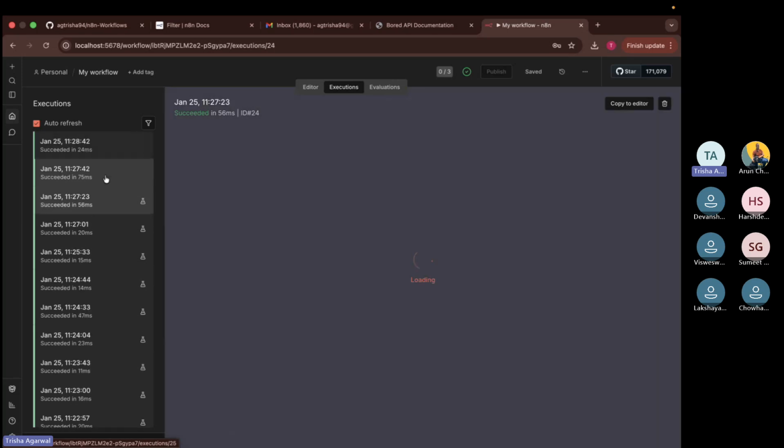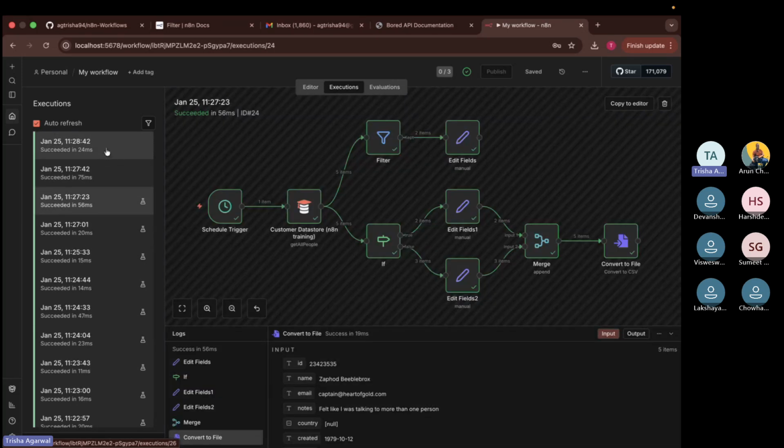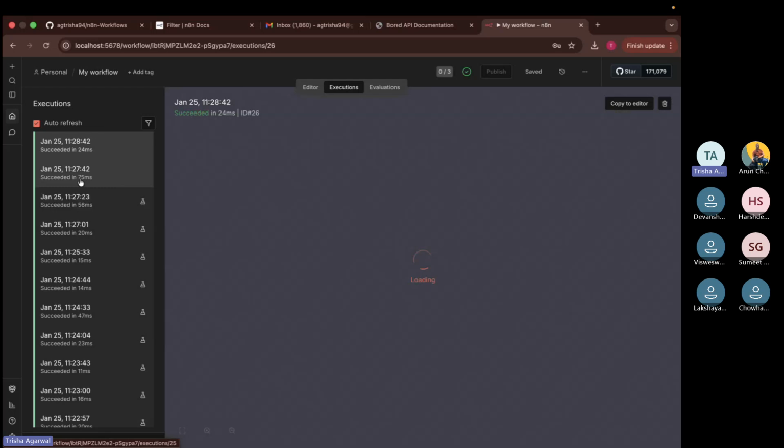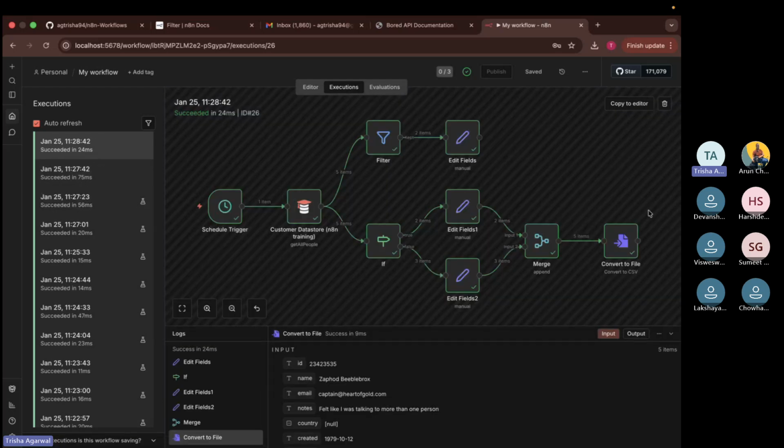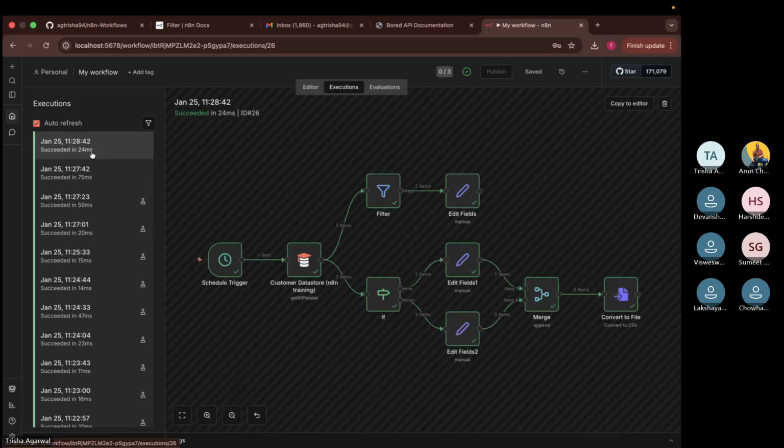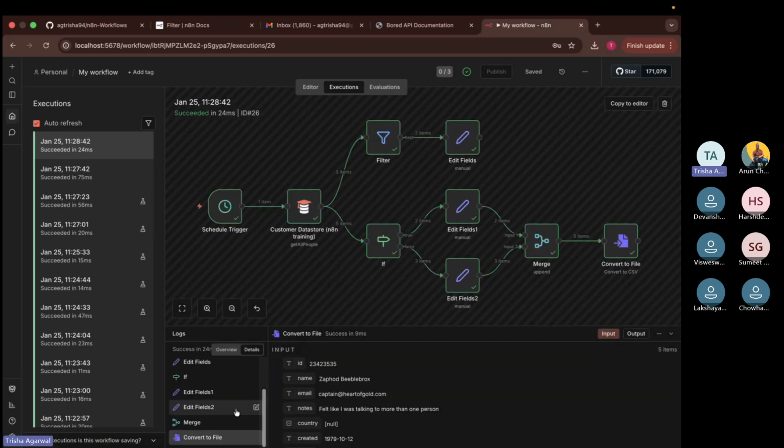Now, as you can see, this has been deployed in real time by itself. It took 24 milliseconds to execute this workflow. And this is our workflow that was executed in real time. Now, this was our input. If we want our output, we can again view or download it.